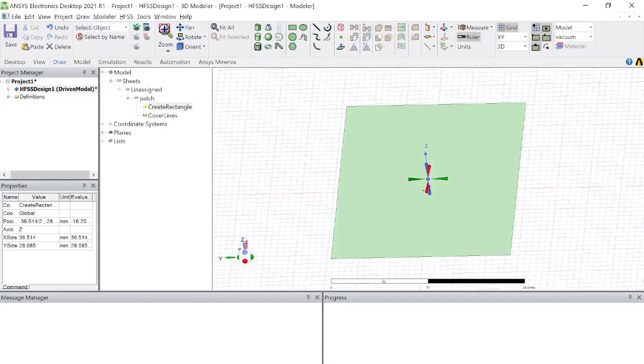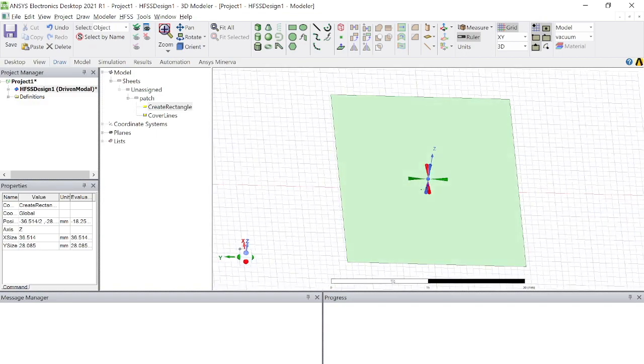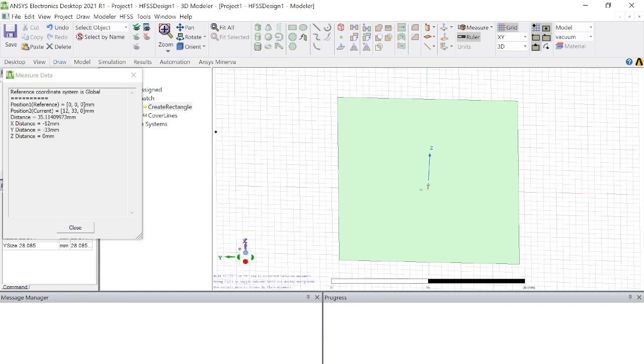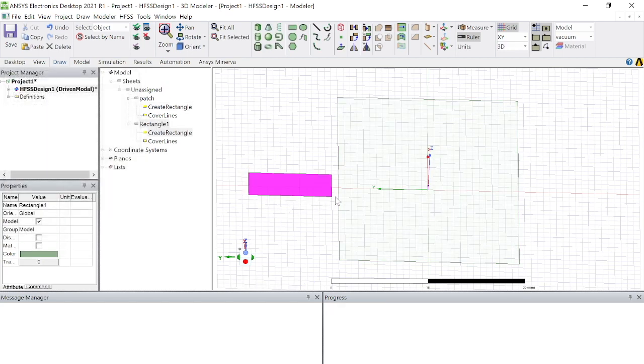Good. So we can now introduce our feed. Our feed is 3.8 by 16.4, and it should touch the edge of the patch that we are having.